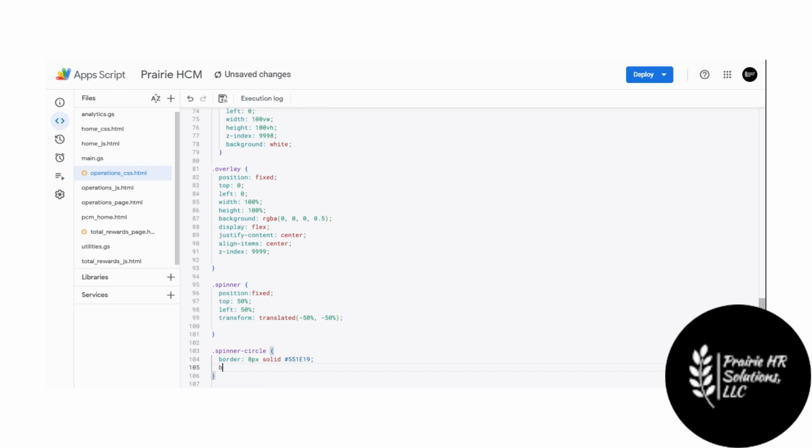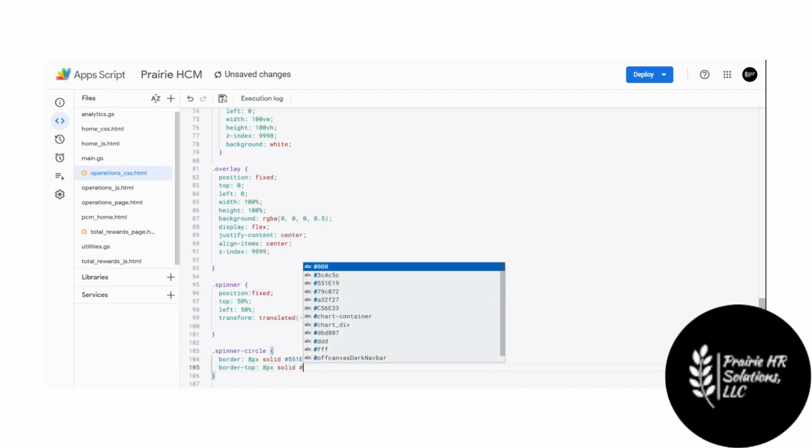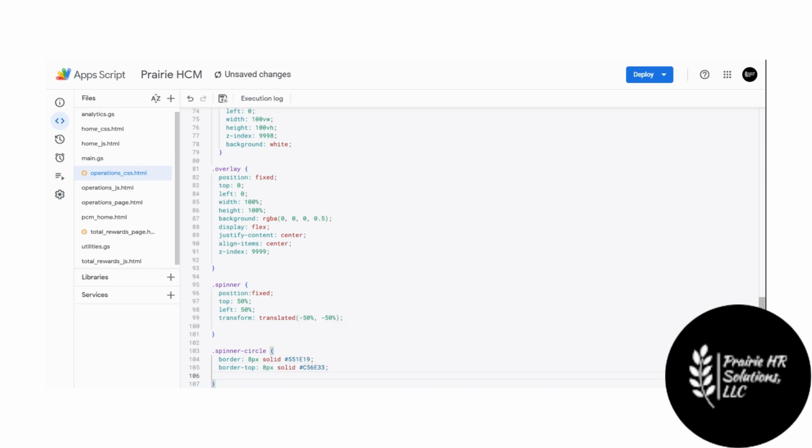And then what we're going to need to do is set a border at the top, or it could be left or bottom or whatever, but we'll just put it up here at top. This is the part that we're going to want to kind of move around. And let's give this a color of, let's see, do we have it here? This one. So this is that off color brown here.